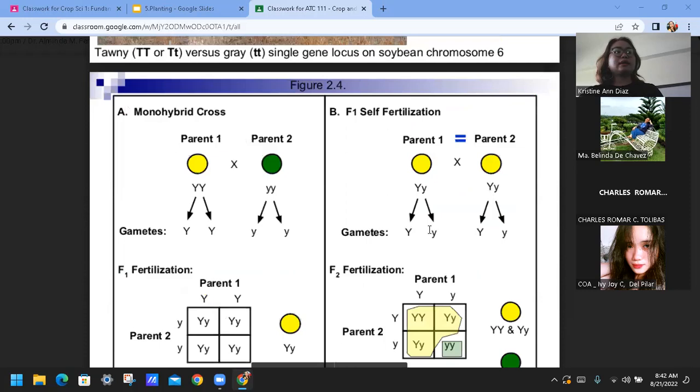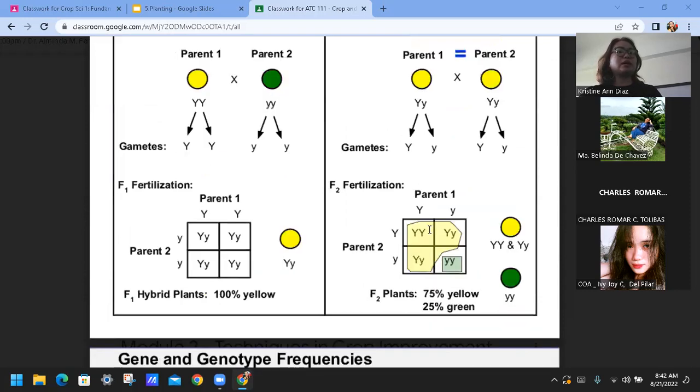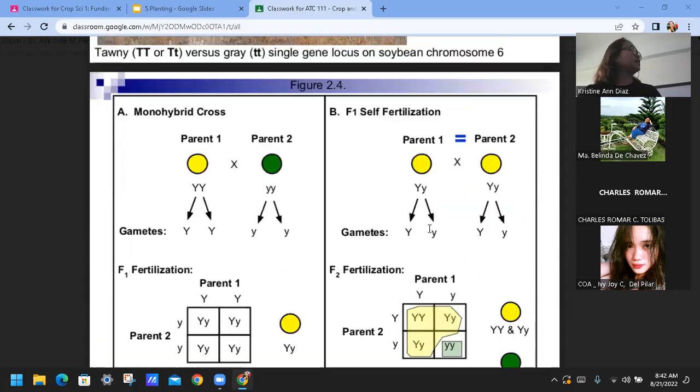So, this is just to show you how to do the monohybrid cross, which we have already discussed yesterday, with both parents, no? An example, pag si Sir Lance in his dog, no? Kasi both tricolor yung dog, although black, white, and brown lang, so may mga lumabas na blue, no? So, asa siya because of their ancestors. So, yeah, we already have discussed this one.